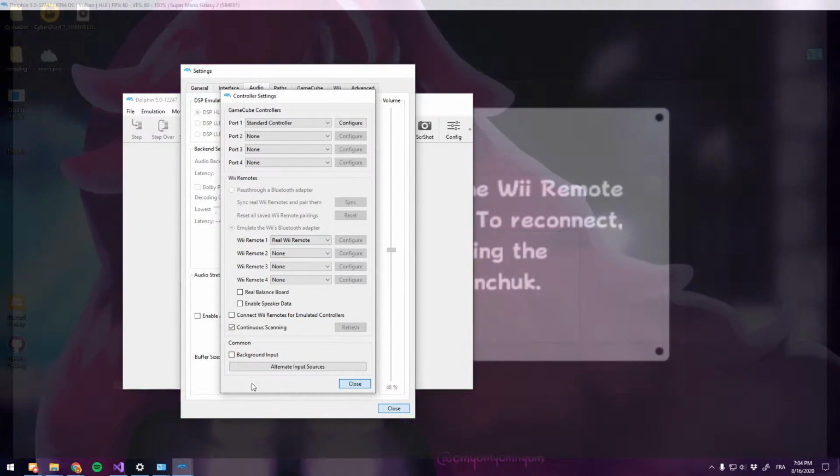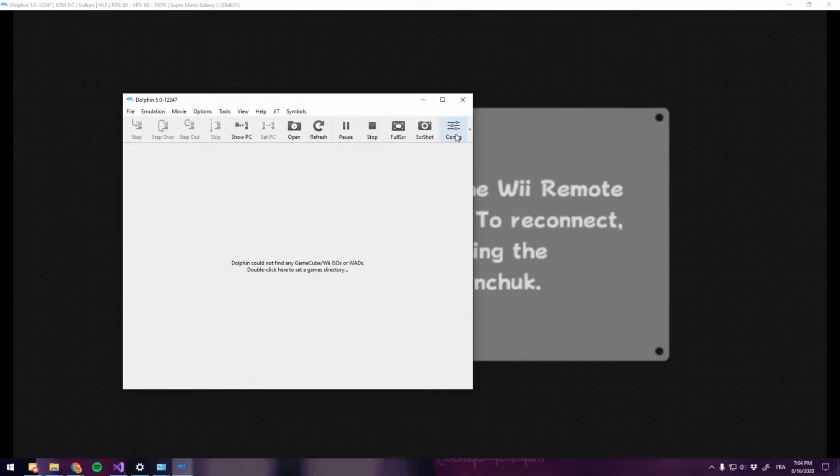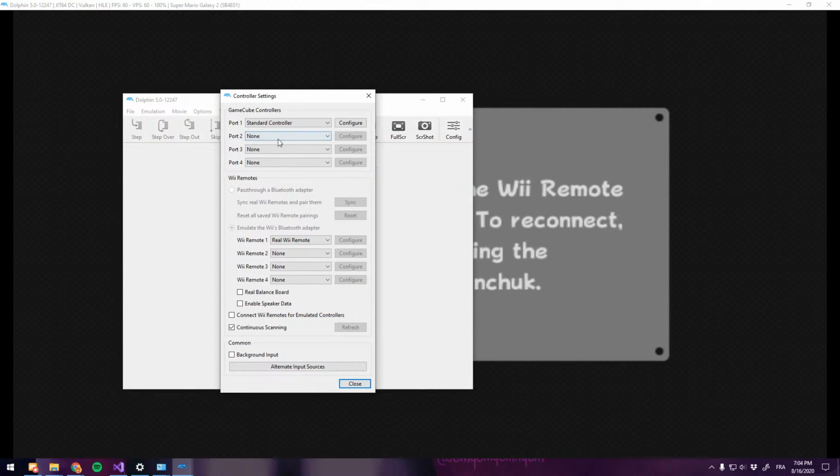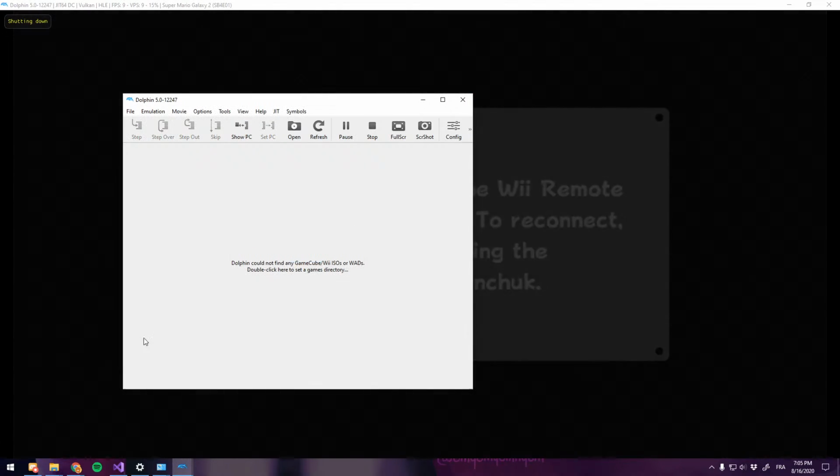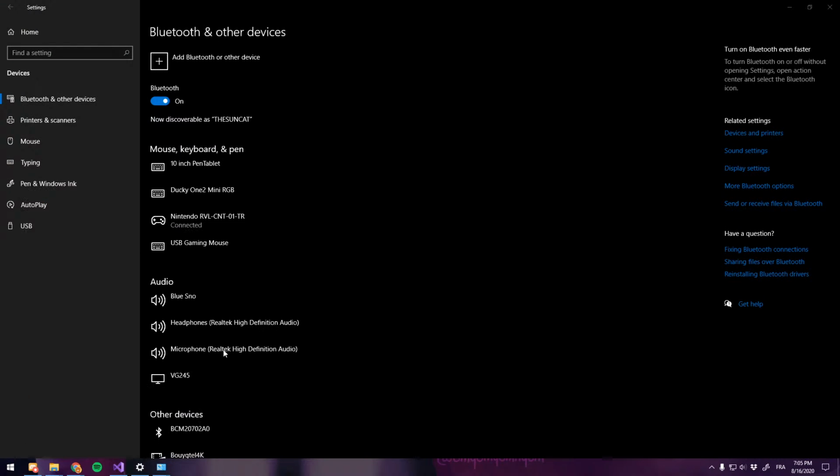It's just the 4 lights are blinking right now on my Wiimote. When the Wiimote is on, like press the power button, the 4 player lights on the Wiimote are blinking. Try restarting Dolphin. Okay. Yes. Dolphin.